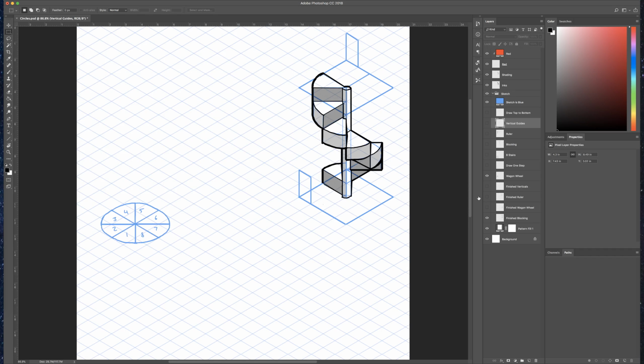Okay, so there's going to be 8 stairs. I'm going to number them 1 through 8. Depending on how you are traveling around your drawing, you're going to have your stairs numbered differently. In this diagram, this might be step number 1 and this is step number 8. But I'm just going to show you from this orientation.